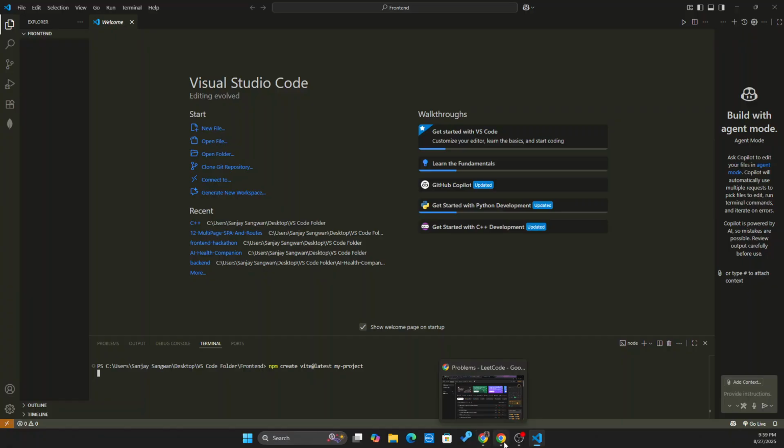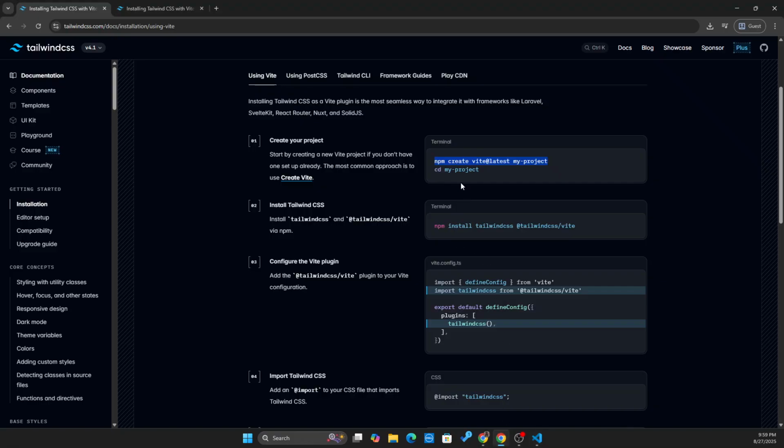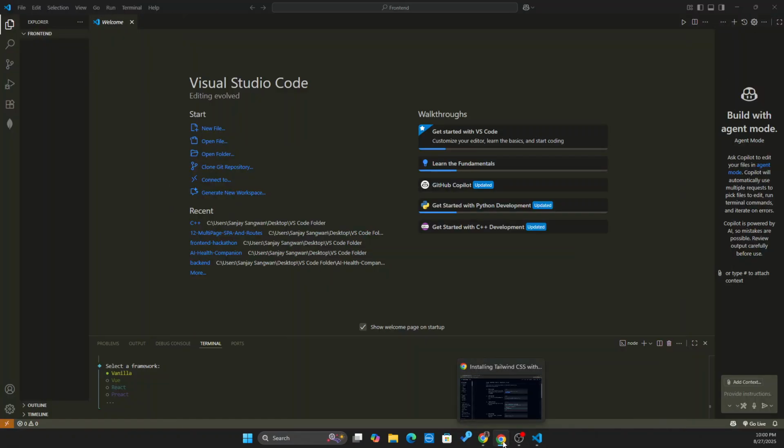In the meantime, we will go inside the project using the cd command. After running this command, we will select React, as we are making the React integration using Vite.js and integrating Tailwind CSS along with it.